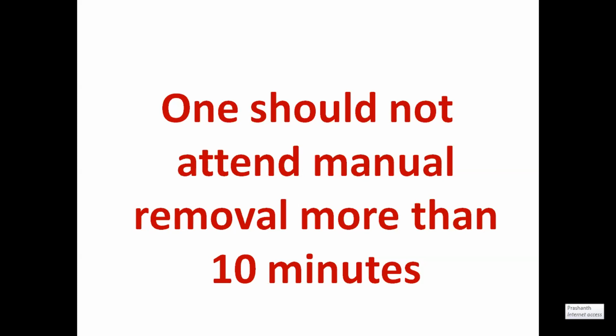The animal will be under severe stress. When we remove the fetus manually, we take more time than a cesarean. We try more methods, inserting our hand and manipulating. If we do that for more than 10 minutes, the animal will definitely collapse due to pain and excess handling. We should attend to removal manually, but if it goes on more than 10 minutes, then we should decide to go for the cesarean.